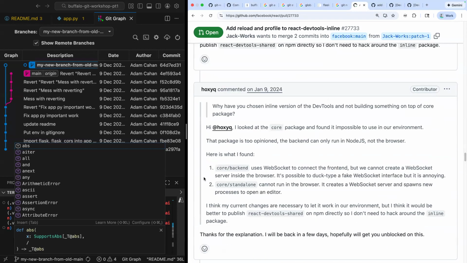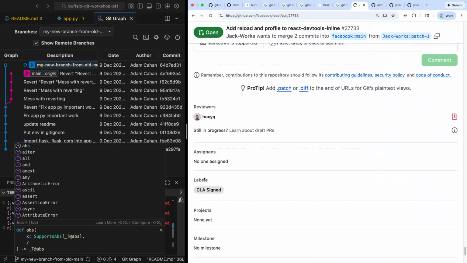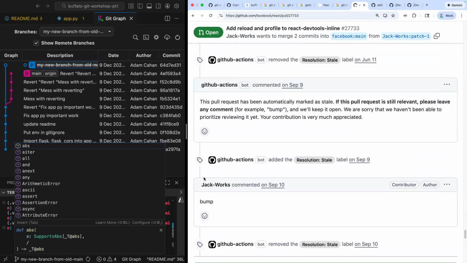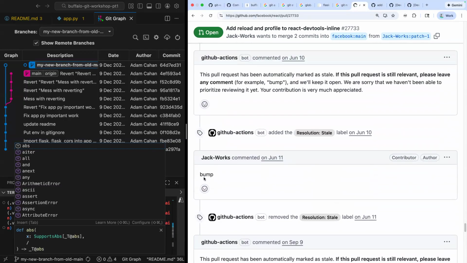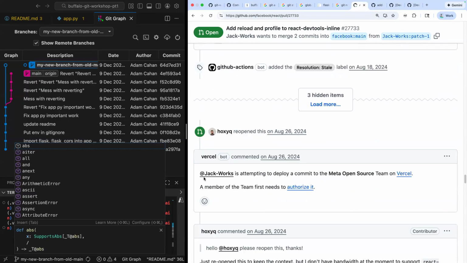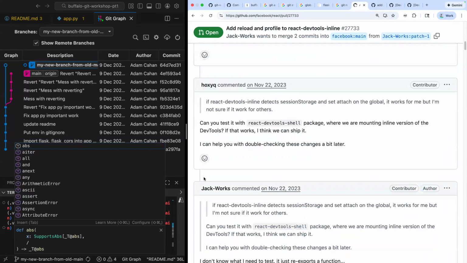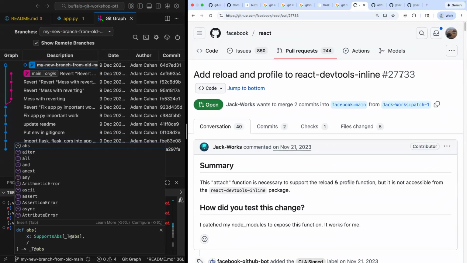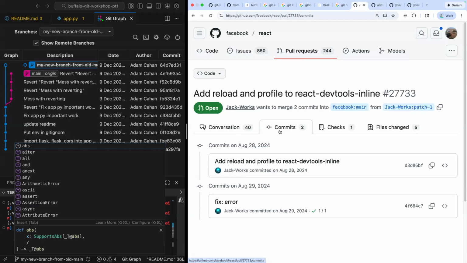And if we scroll all the way down, eventually this was reviewed and approved and merged because it was merged in, right? And to go back to Git and GitHub, this is all work that's done on a branch. I will talk about these sort of branching collaboration strategies later. Note that it's just 2 commits, right? One fixes an error.